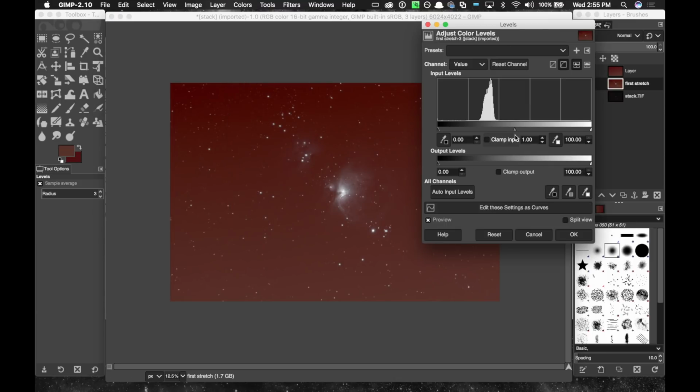Colors, levels, and just bring this over a bit more.